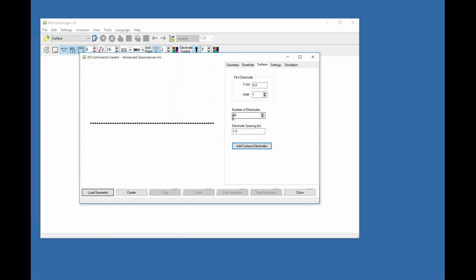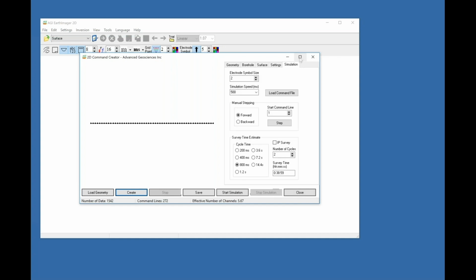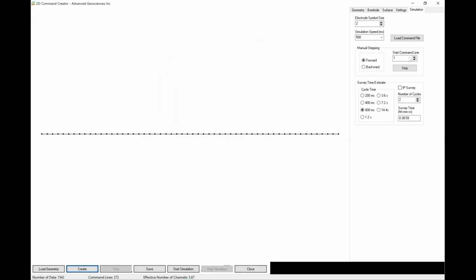Otherwise, you leave that blank. That's a setting on the SuperSting menu. So I just went to Surface tab, Settings. Then I'm going to create that command file. And under Simulation, notice this is a higher level dipole. This transmitter position is narrow here.